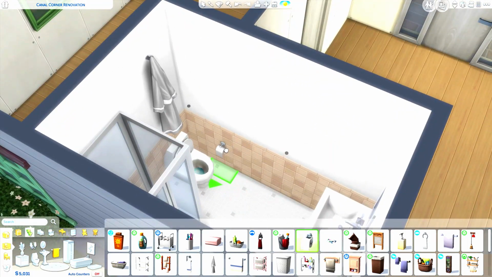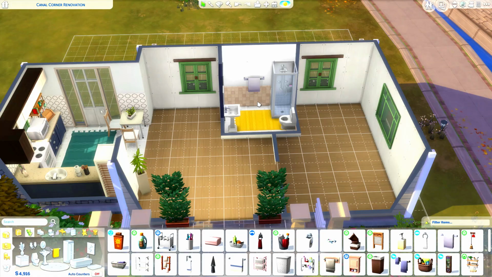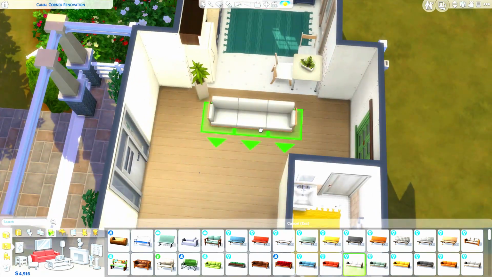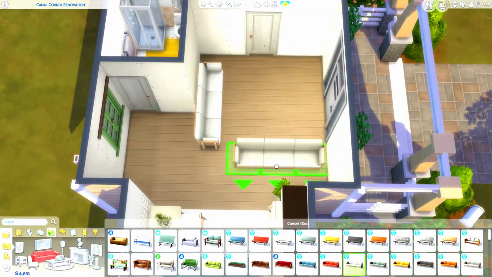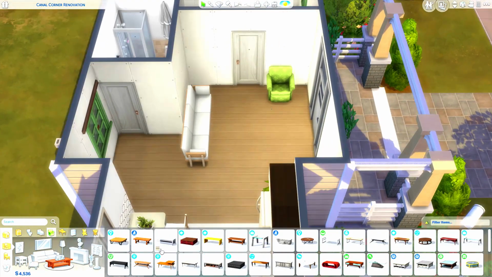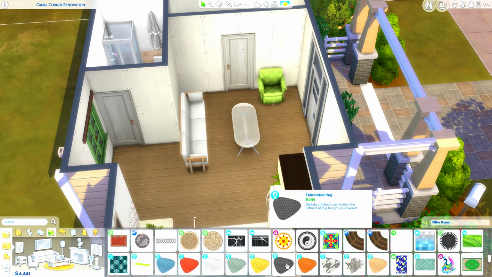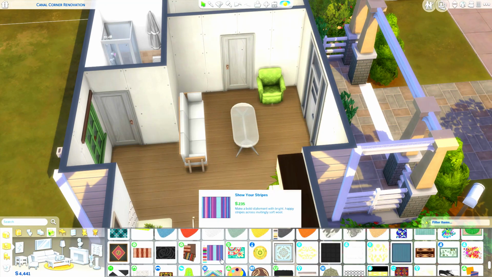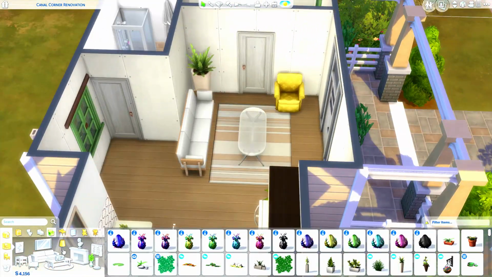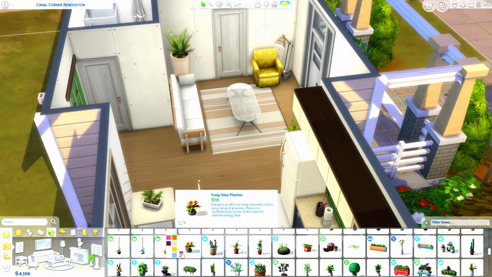So the bathroom is so simple. It's literally a toilet, a shower and a sink. I don't think I put too much in here, and I managed to afford a dressing gown to go on the wall, which I was quite impressed with. And the rugs from the Nifty Knitting Stuff pack, if you guys didn't know this, actually don't cost anything. They're from the Show Hidden Objects menu, and I think your Sims actually knit them. So they're produced by a Sim, so they don't cost any money. So I used a lot of those rugs in this build because I can't not use rugs. I'm sorry, no, I'm not doing that.